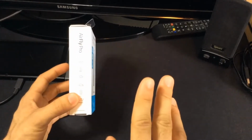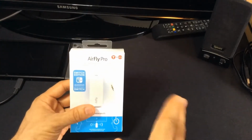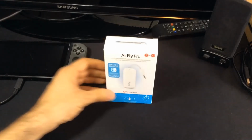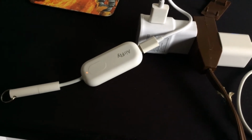Now, this is going to be a little bit different because this is going to be partially already unboxed and already opened, and I'll explain why in just a second. But I am going to take a look at some of the contents of this box here. But first, before we even do that, I actually have it charging here on the side, just so I could show you guys.